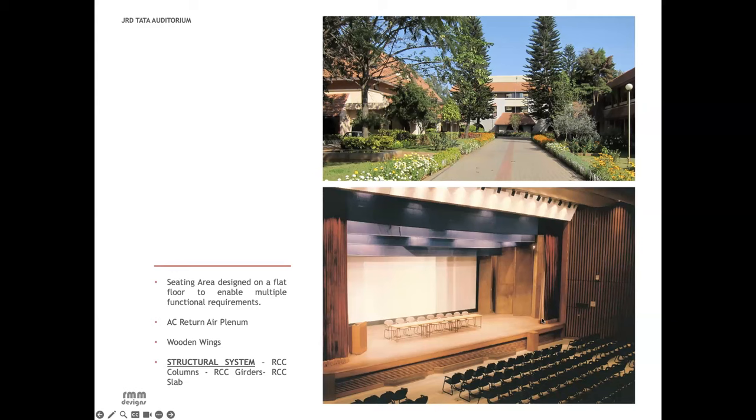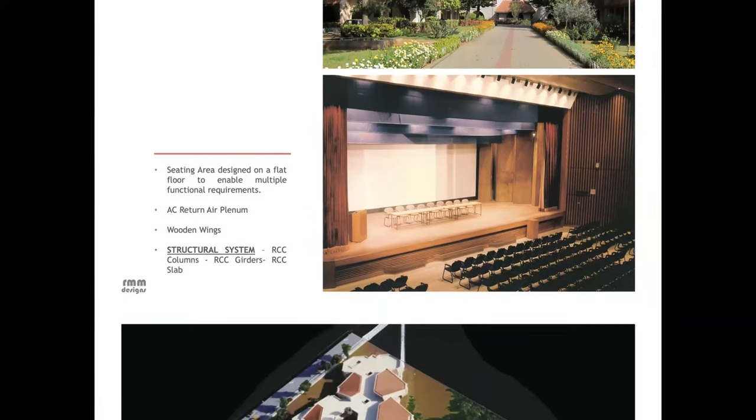Now the other interesting thing is this is approximately a 330-seater auditorium, but with a flat floor, because they wanted to use the seating area for multiple functions, not just a typical auditorium kind of function. Because there is a flat floor over here, you see the stage is a bit higher. The typical ratio between stage height and seating is that the shallower the slope of the seating area, the higher your stage needs to be. That is a thumb rule. If your stage is lower, then your seating needs to be that much more steep to get better sightlines. That's why when you see the stages of large political rallies or functions held on big maidans or grounds, the stage is much higher, because the floor is flat.